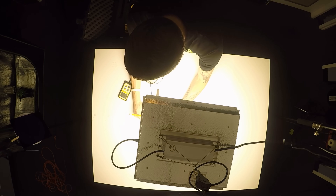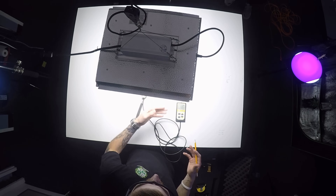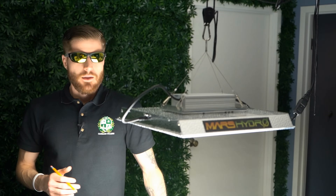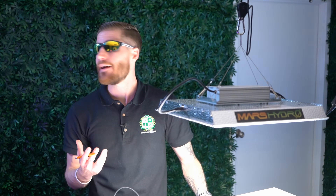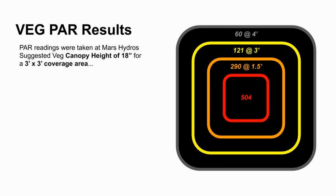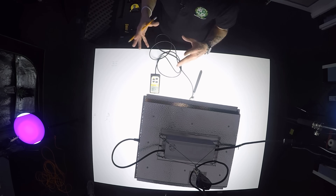All right, let it be known — lights are back on. We went ahead and did our PAR reading. So in the center, I'm seeing about 540. Again, we want to be between 400 to 600. At four inches out from the center of the canopy I'm getting 436. At about a foot out, 296. At 18 inches we're dropping down to 150. Anything beyond that, it's not quite there.